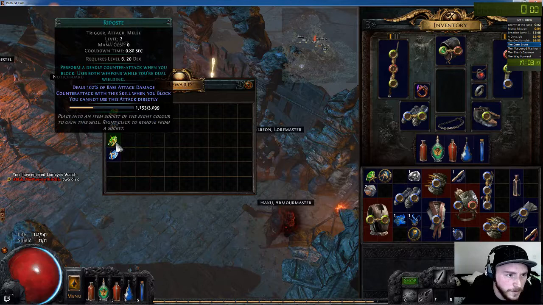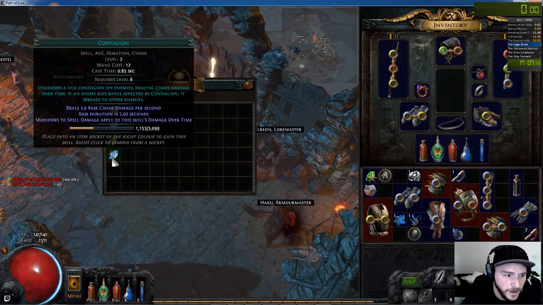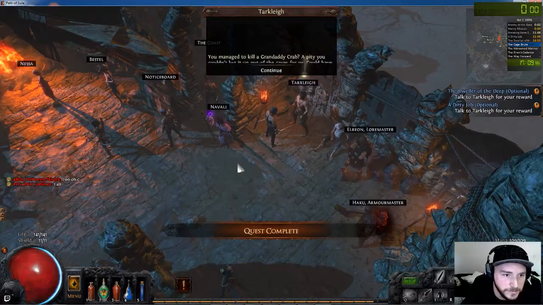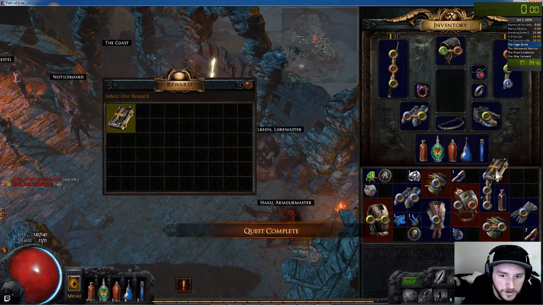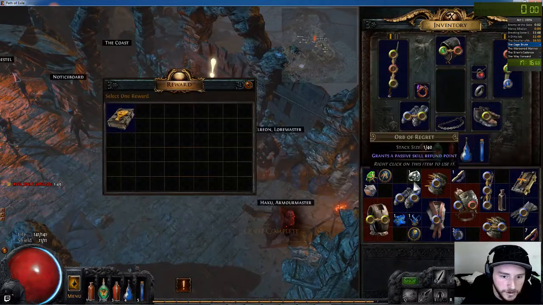And we want to grab, I believe it's Reposite? Yeah, or, we're going to grab Contagion. We're going to grab Contagion. And a Book of Skill, which will be real good. I think we get a Book of Regrets, too. We get our Book of Regrets. Thank goodness.